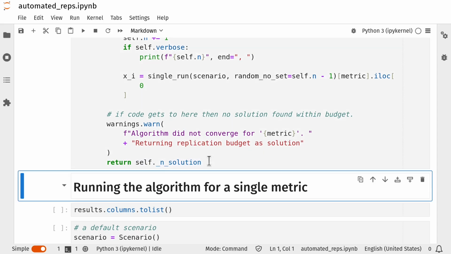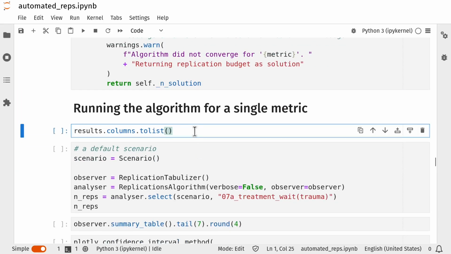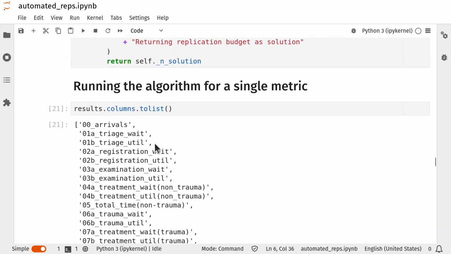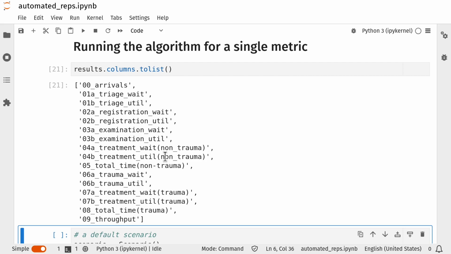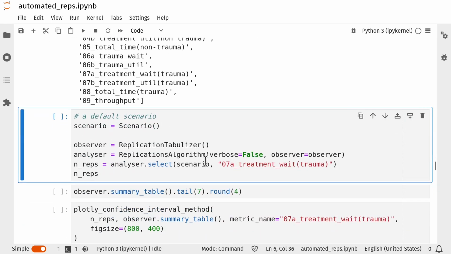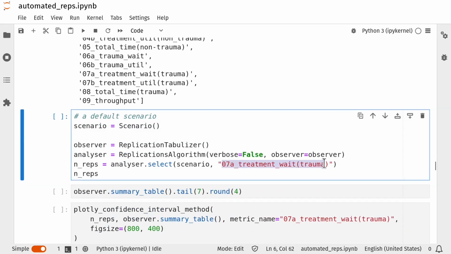So let's see that running. Just to remember, these are all of the performance measures we can select from TreatSim. I'm going to use the wait for trauma patients for cubicle treatment because we didn't manage to run enough replications earlier when we used the standard confidence interval method.